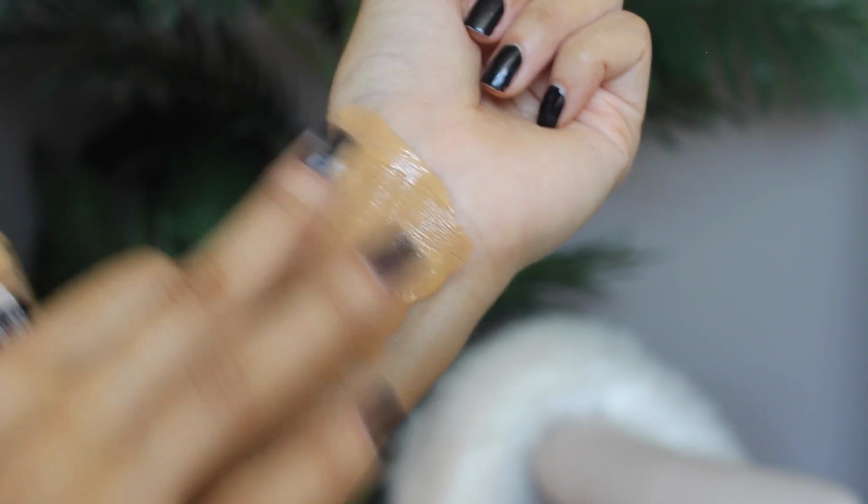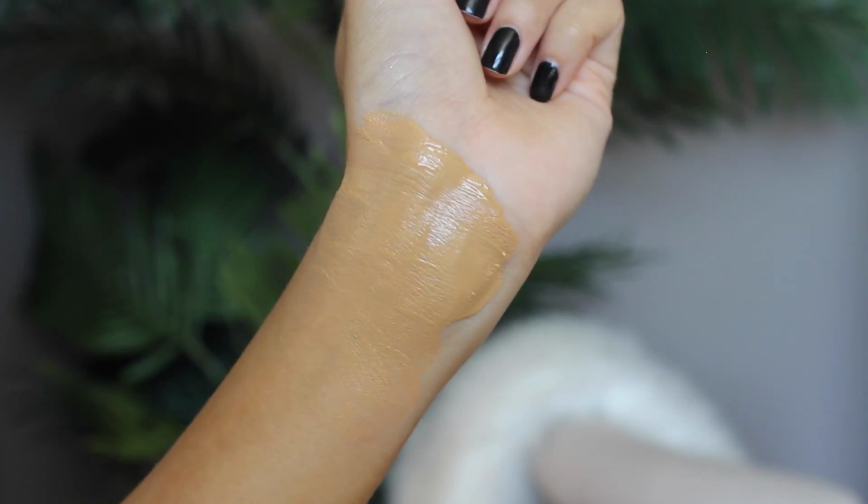It looks very radiant and slightly wet on the skin without being shimmery. So these are really beautiful. They're really buildable. I'm always between the shades 240 and 210. It's kind of hard to pick with these because I think the shade range is a little bit smaller. So if you have a really strong yellow to golden undertone in your skin, check out 210 and 240.